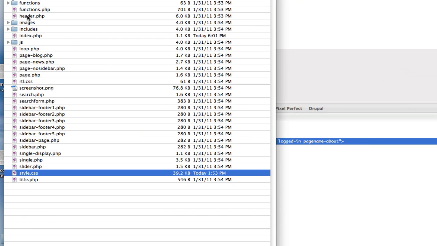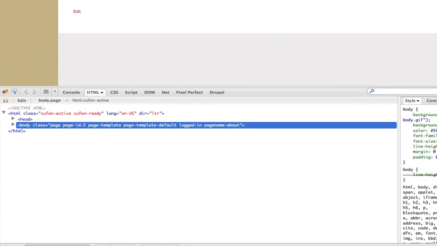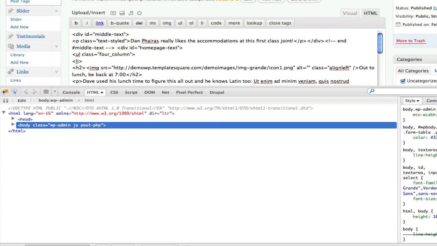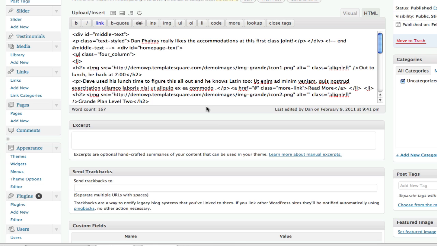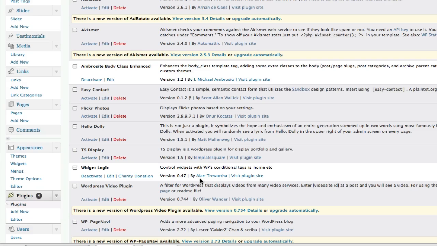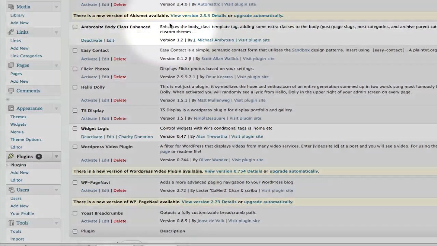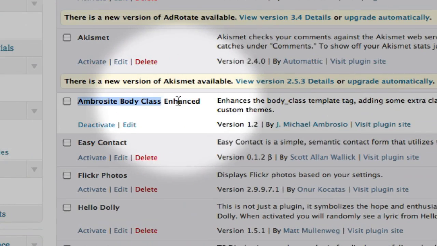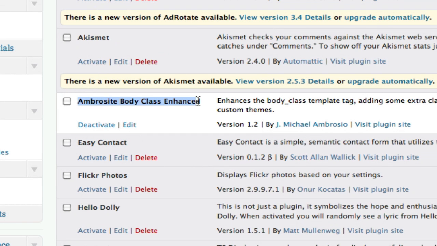If you want to see, first of all, the plugin is over here. Oops, not right. I'm going to take that off. Anyway, the plugin is right on the plugin pages down here. And we're going to go over here and we see this plugin here, and it says Ambrosite Body Class Enhanced. I know it's a long name for a plugin, but that's what it's called.